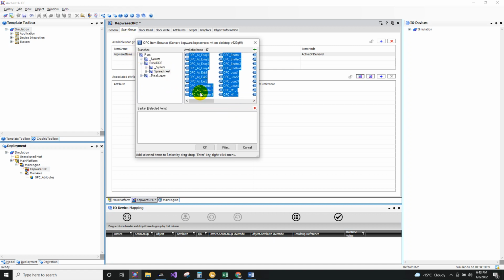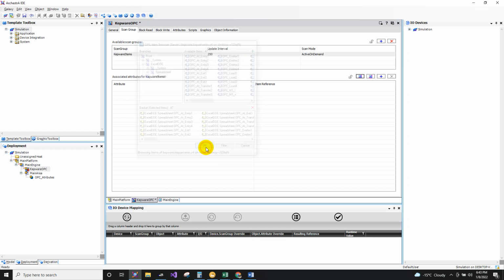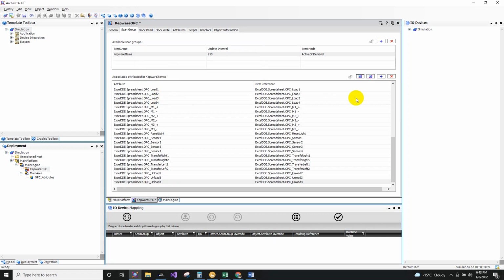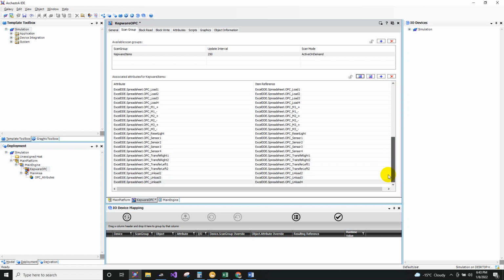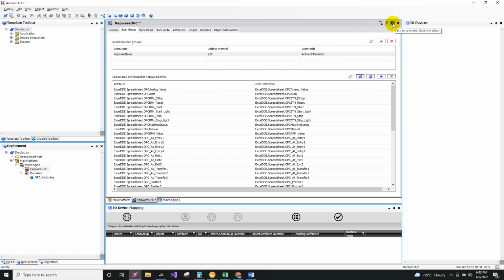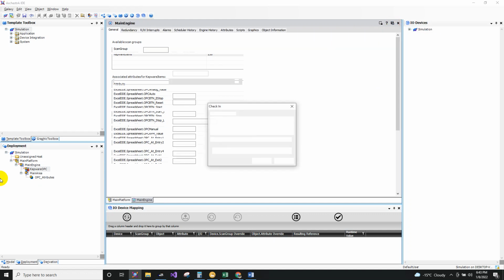So I just drag all and then place it below in the basket. Then I will click OK. So once I click OK, it will place all the attributes of your OPC on your Kepware automatically, and then you need to click save and close.